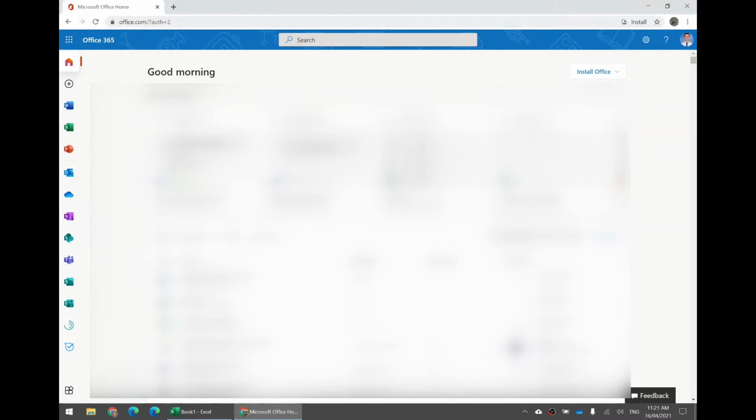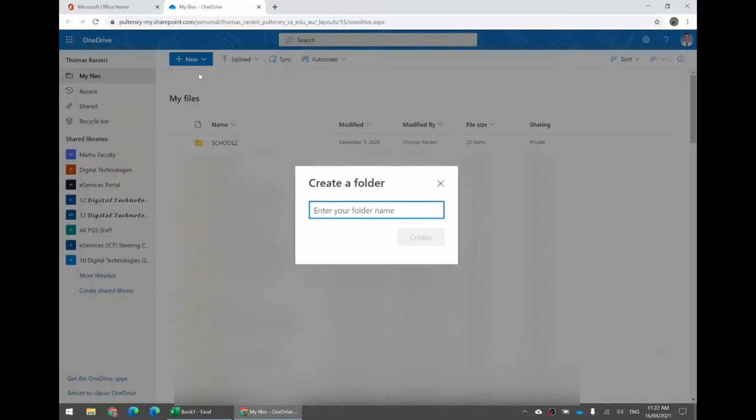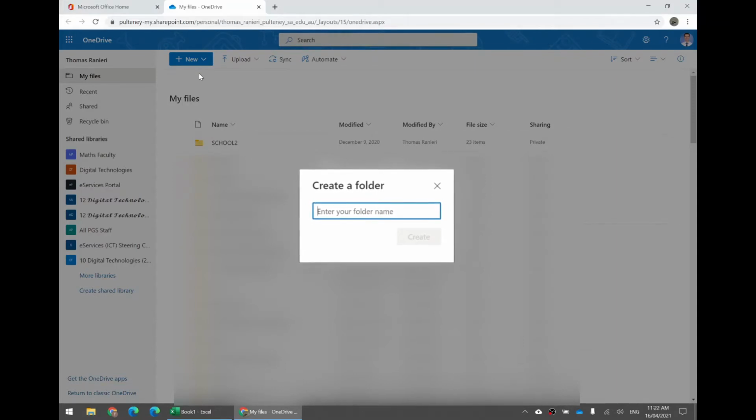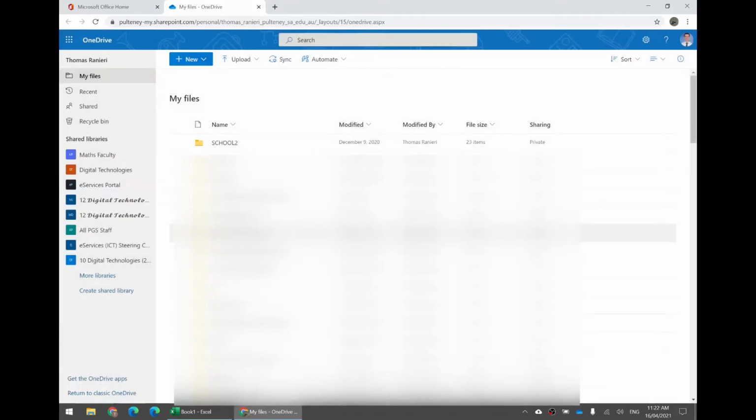The reason that I got you to go to office.com was just because then it is very easy to click onto OneDrive, where we will be saving our Excel documents. So you open up OneDrive, you click on New, and you go to Folder. We are going to make a new folder, and because I'll be looking at all of your workbooks to mark them and see how you're going, let's all give them the same name of Excel Challenge and click Create.